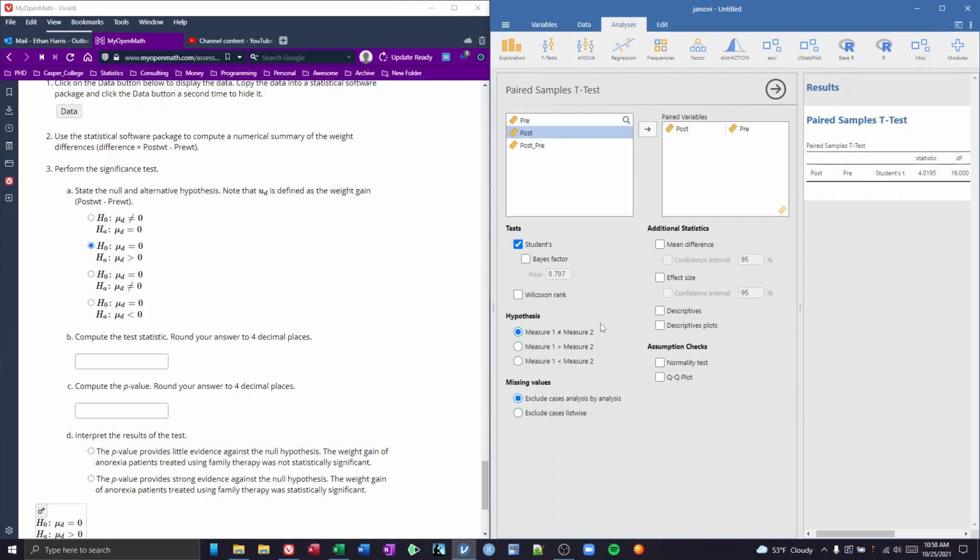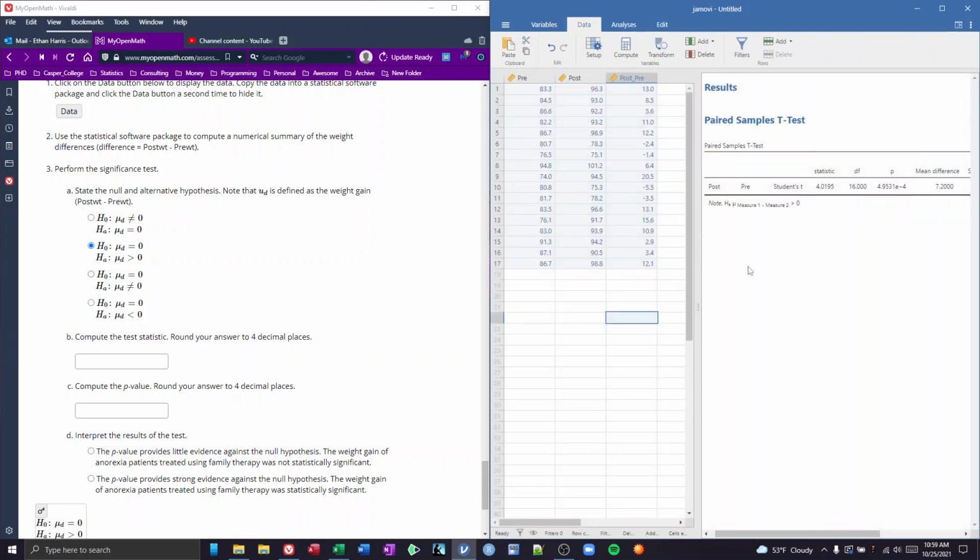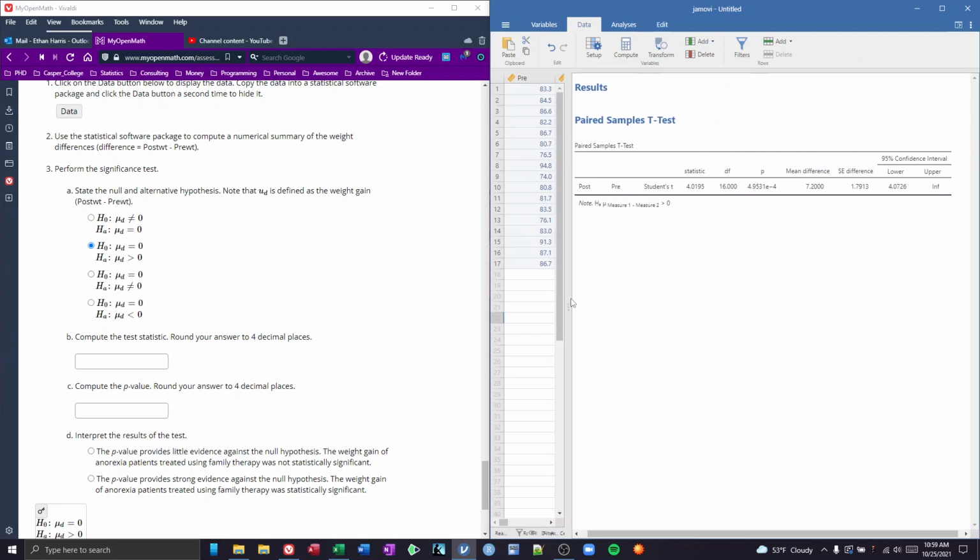It said that we were testing at an alpha level of 0.05, and we can just leave that alone for right now. We can grab the mean difference, which is just a confidence interval, and we think that measure 1 is actually greater than measure 2. That's the direction we're going, where this measure 1 minus measure 2 is 0, or that this difference is going to be greater than 0. Okay, so let's go back and take a look at our overall results.